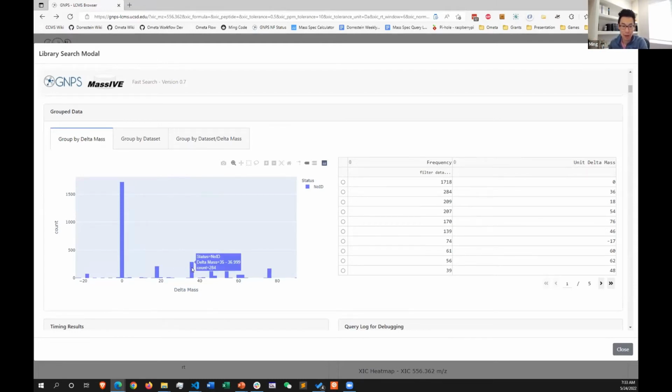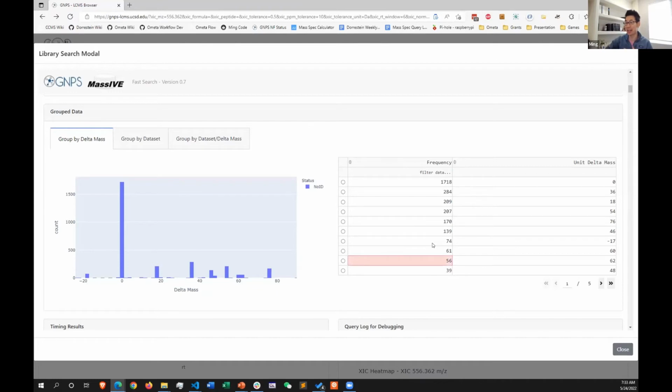Some things are around 36, I guess 2 waters, I have no idea. And somewhere around 45 to 46. And we have a little chart here to look at the relative frequencies. But this allows you one way, given spectral similarity, to start exploring very, very quickly what the chemical diversity of this particular molecule is across all public data.